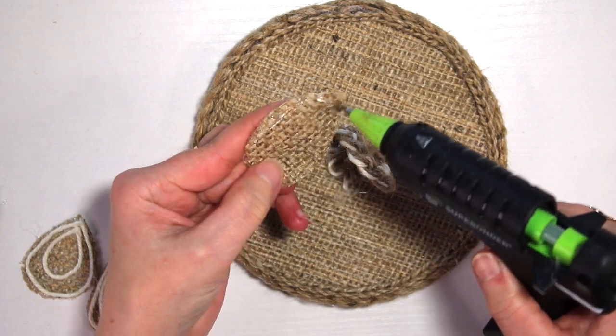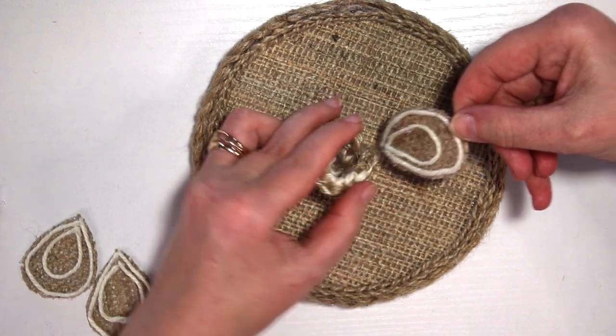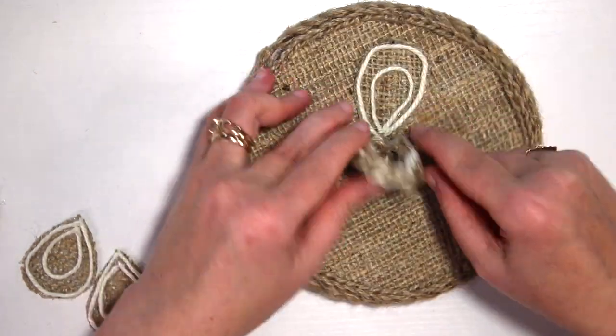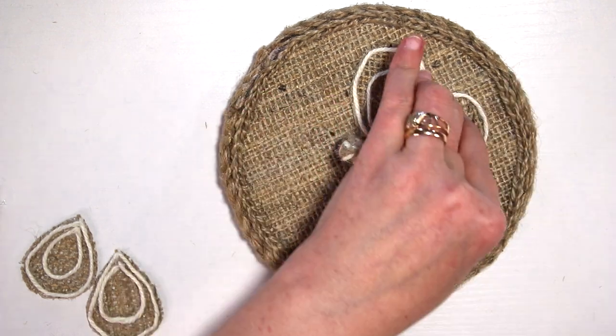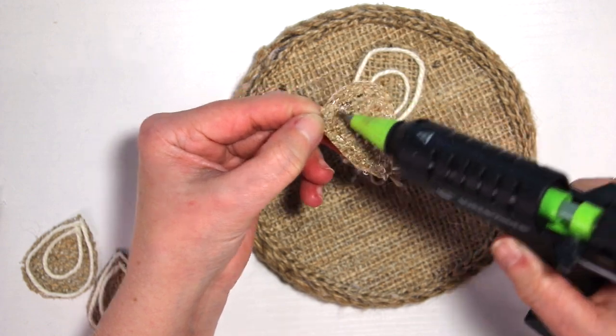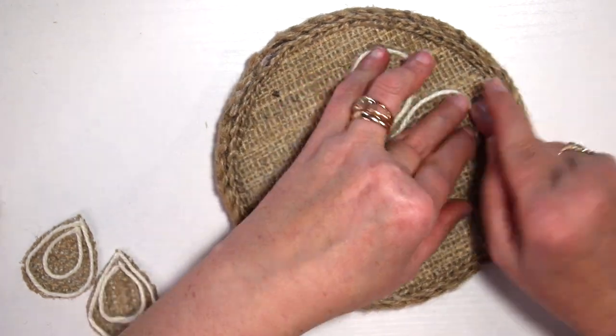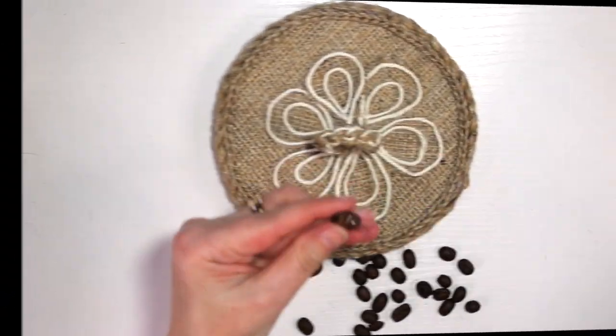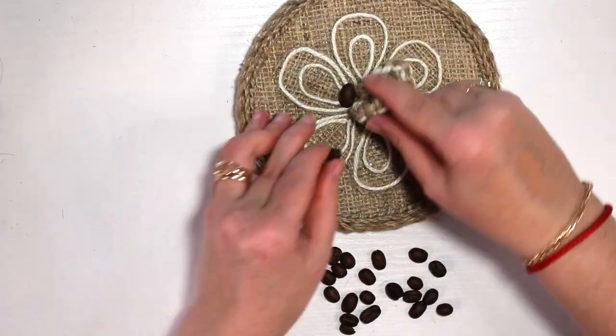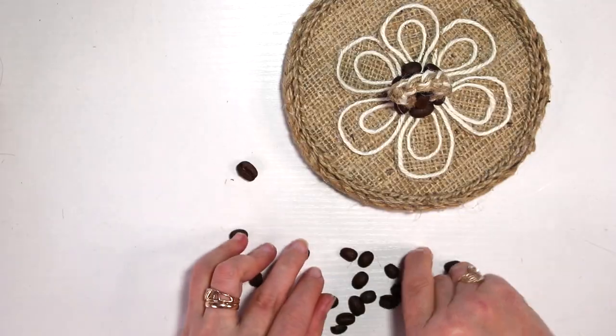This step is super fun. It is time to decorate our lid, which we will be attaching our petals in circles. And as you will see, I just used the hot glue and I just glued them in a circle right beside each other, all the way around the box. Then when that was over, I went and pulled some of my coffee beans because I love the smell of coffee. If you don't, you can use some pearls or some beads, whatever you have on hand.